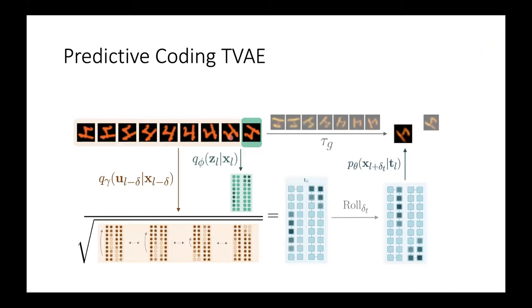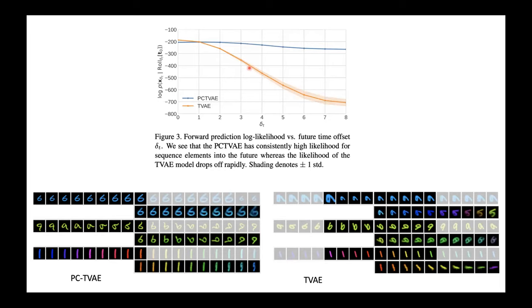We also have another version of this, which is called predictive coding VAE, where we use the information Z only at the last time, and we use the energy from further down the past. We thought it was a more natural model, and we use this to create our T variable and to average over the future activations in the denominator, and then we roll forward to predict the future, and sure enough, that also works very well. In fact, you could argue it worked a lot better. So here we have the predictive coding VAE, which is a lot more stable in predicting future transformed images than the original TVE.